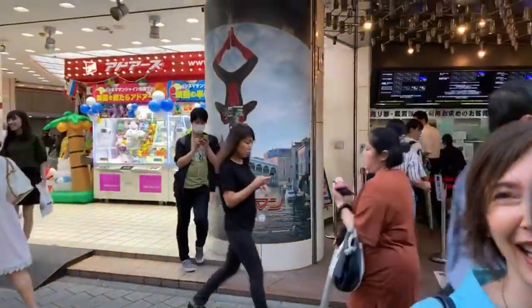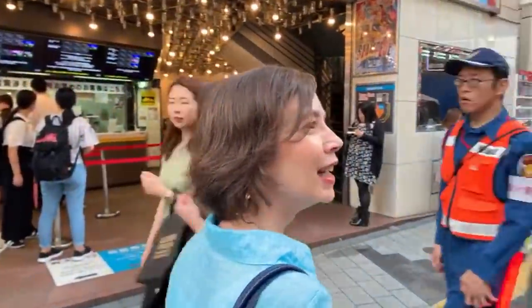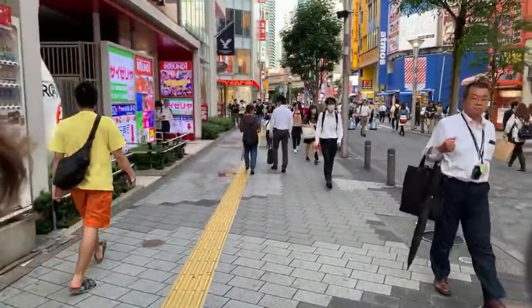I'm bringing the camera around because Spider-Man's right there, and that's kind of funny. The dude's leaning up against him. All right, let's go. So you're anti-Mickey. I just want to put this clear. Dear Disney, not at all. This is the face of anti. I prefer to go to good restaurants than queuing to do the attractions. Disney's got that caramel popcorn and gyoza dogs. I can buy that at Candy. You could probably find that somewhere else, but it's not Disney. My hobby is eating. My life is all about eating, so I prefer to spend my time looking for good restaurants than queuing to do the attractions.